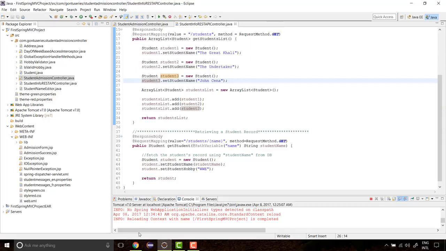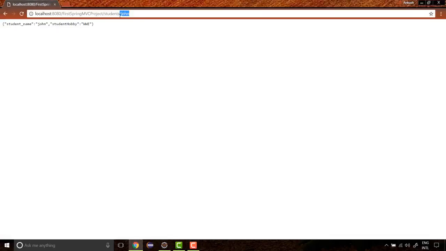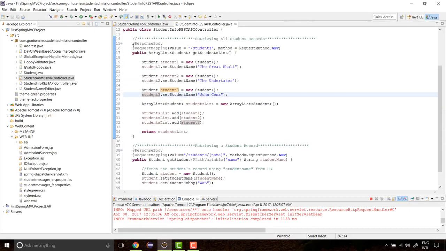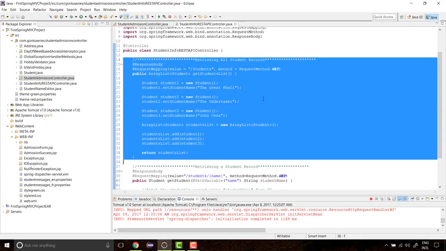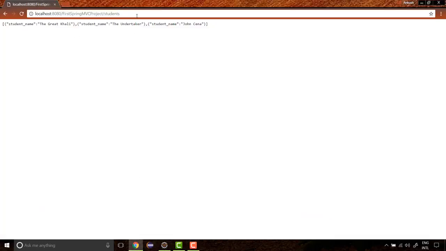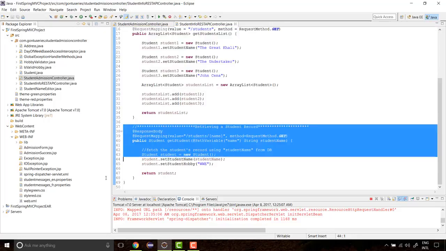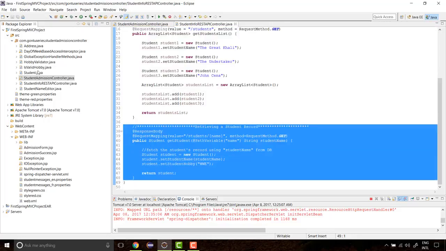So after this change, when I make a GET request using this REST API, the response is going to be produced and sent by this REST API controller method, which earlier was placed in the StudentAdmissionController.java class. And when I make a GET request using this REST API, the response is going to be produced and sent by this REST API controller method, which was earlier placed in the StudentAdmissionController.java class.